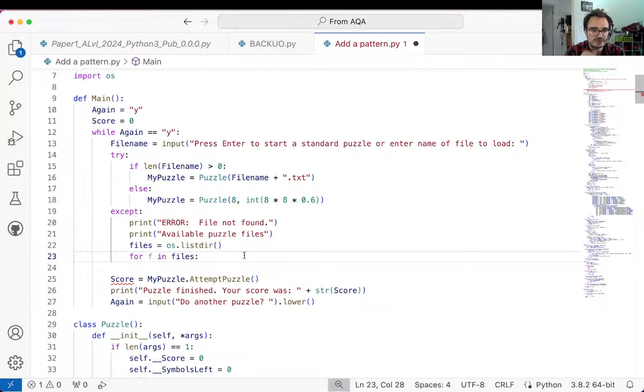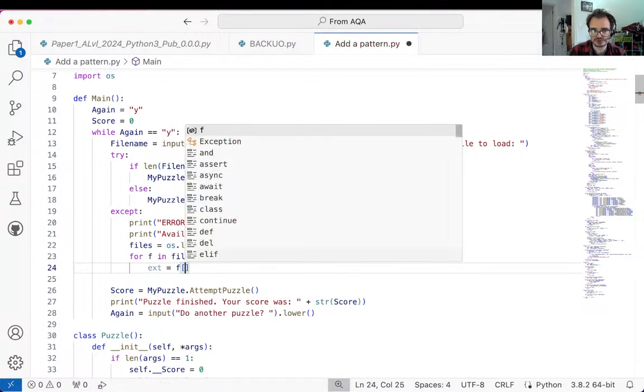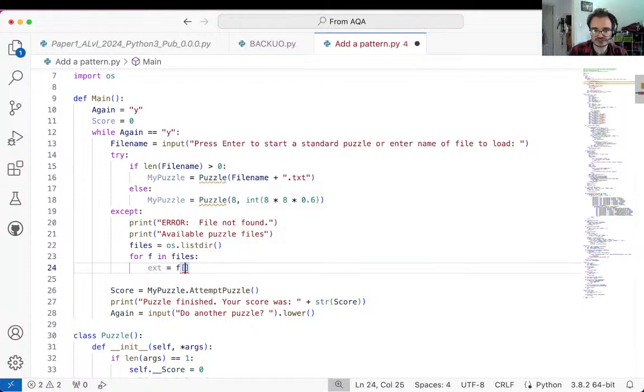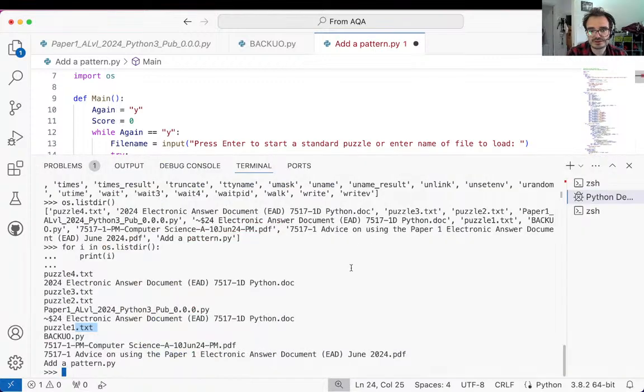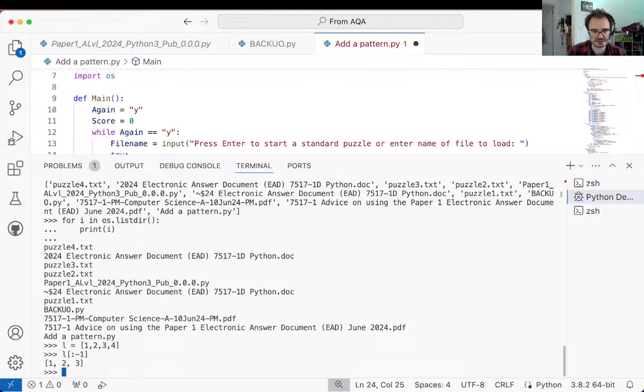So we're going to extract, if so, extension ext is equal to f, but the last 4 elements, which, again, when in doubt, let's go to my console. So in Python, I have a list. It looks like this. Oh yeah, so if I do L colon -1, it gives me the last, no, not like this. What have I done?